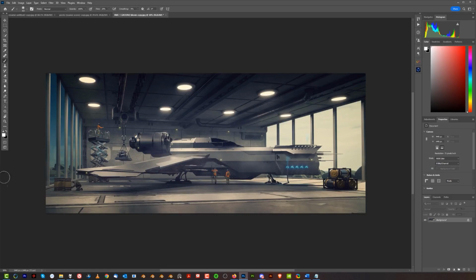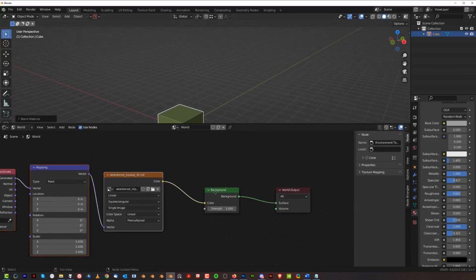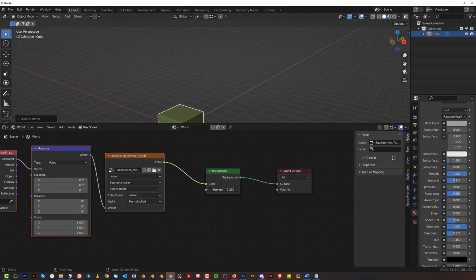When I render an image, I bring it to Photoshop, and the first thing I check is the histogram. If I clip the image, then I go back to Blender and re-render with new light settings. The simplest way of fixing the problem, if your image is a bit too dark and you're using an HDRI, is to bump the strength to like 1.2 or 1.5, especially when you're using overcast images, like for example Abandoned Slipway. It's going to pump a bit more light into the scene and open the shadows.